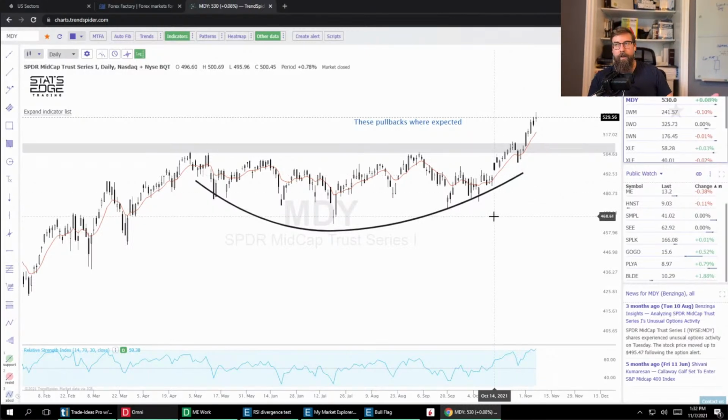Myself, who will trade anything, give me a chart and I'll trade it. I like to look at what the other ones are doing. So for that, I was using the RSP and I was using the small caps, but now I also like to look at the mid caps, which is again the same thing. The last time I posted this, I said the pullback was expected, which was this pullback right here.